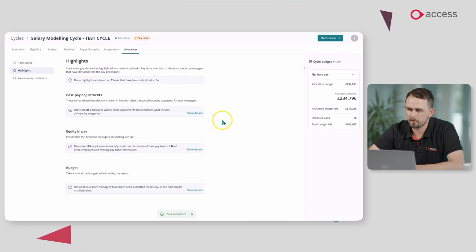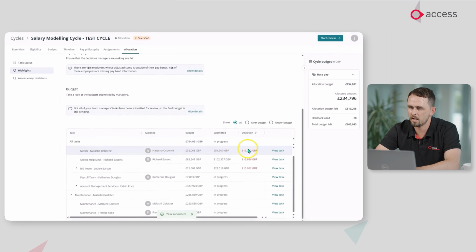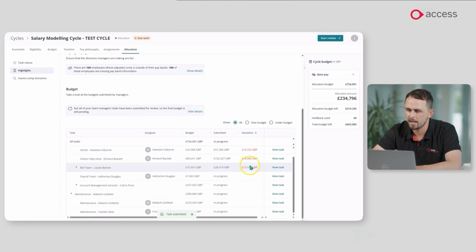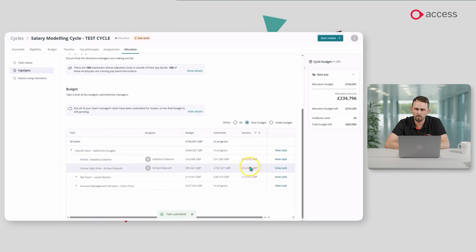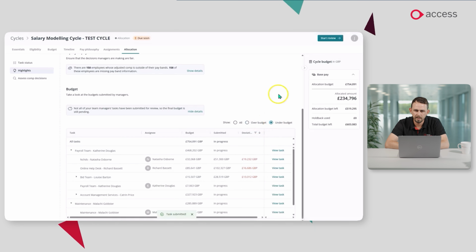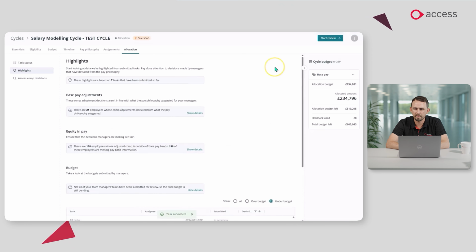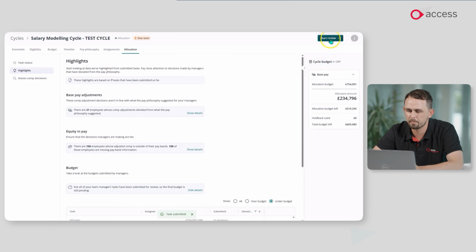Looking at some of the different adjustments, you can start to look at equity in pay. You can see the different teams, the different assignments to those different managers, and of course those deviations and tasks to complete, all on the right hand side whilst having that total allocated amount or budget. You can then see those key highlights, and then you can start that review to complete those allocations for those managers, speeding up that full pay planning process and cycle across the organisation from weeks to minutes.